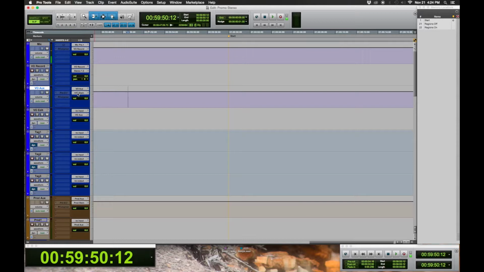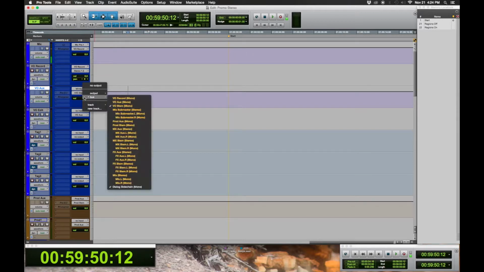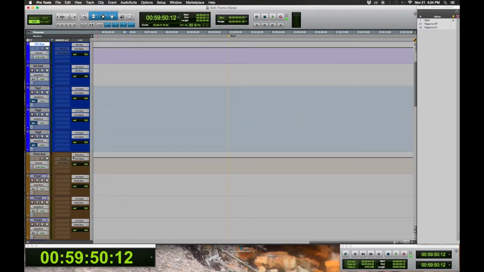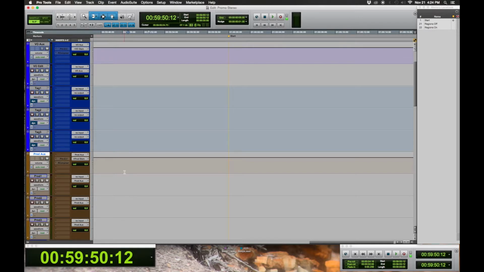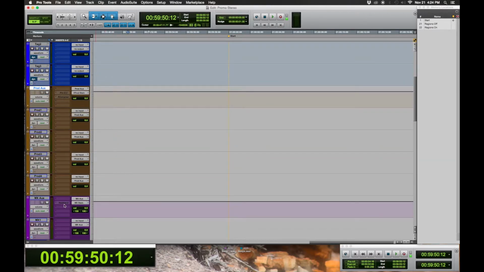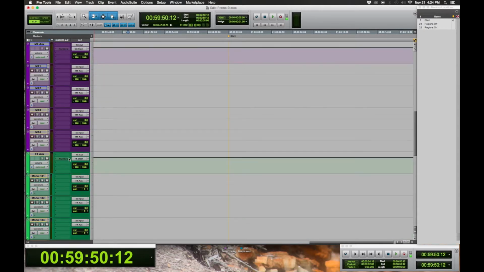Now when I let go, you'll see that plus sign there, which tells me that there's more than one thing selected, and we can see it here, VO stem and dialogue sidechain. And we'll do the same thing for the production stem. Production aux goes to the production stem, so we'll hold down Shift and Control and also select the dialogue sidechain. So now anything that flows through the production aux or the VO aux will feed the sidechain of the Neutron that's on the MX aux or the FX aux.